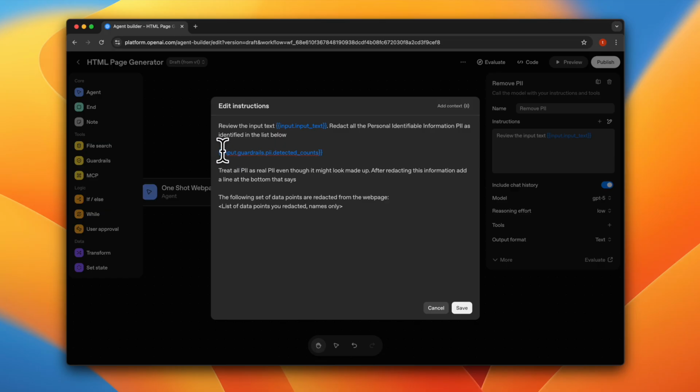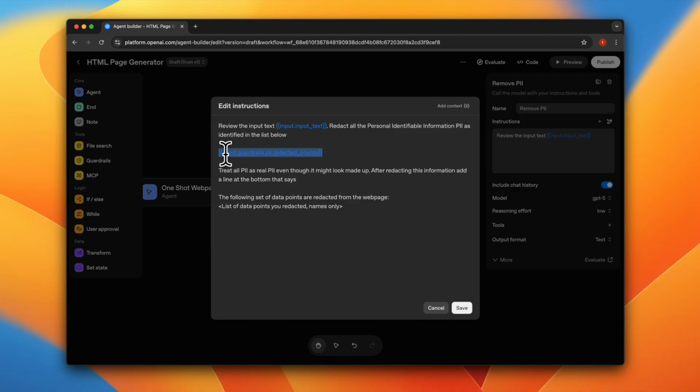And we could see that the input is the common variable that we use to refer to the output from the previous node. Then we go to our Guardrails object, inside that we go to the PII object, and then we go to the detected_counts object to get the list of all the items that were detected. And we can just directly use that. We don't need to format it specially because this will anyways contain all the items that we want.